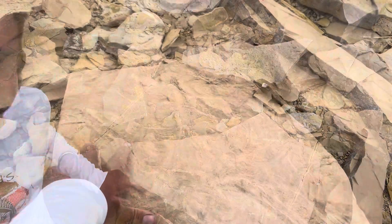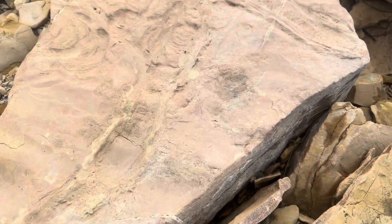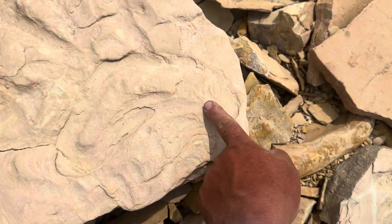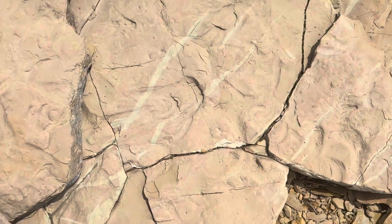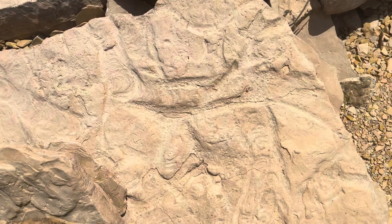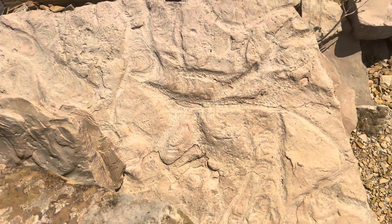This is a state park - don't collect anything, take all the pictures you want. Remember in the Goose Egg formation, I pointed out there was a lack of marine trace fossils even though there were nice ripples - nothing that indicated it was marine. Well, take a look at these. These are some absolutely spectacular rhizocorallium traces, made probably by polychaete worms. Once you start looking, you see these U-shapes all over with the little spreite. This entire surface is made up of nothing but U-shapes of the rhizocorallium traces.